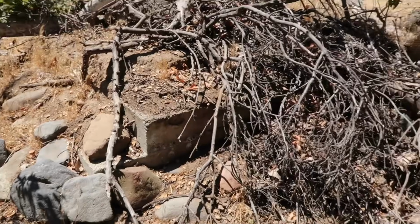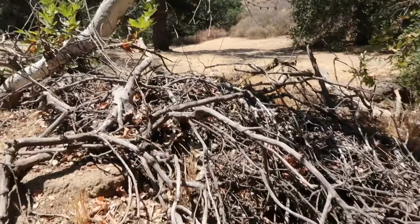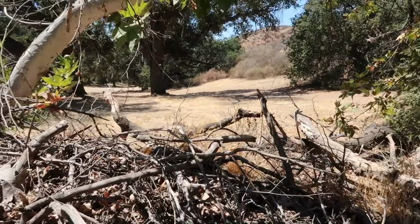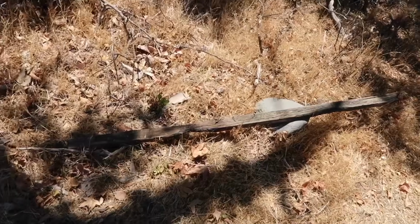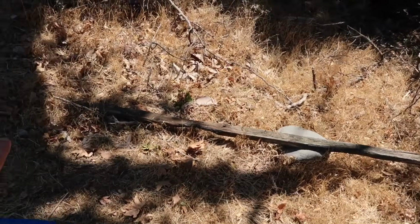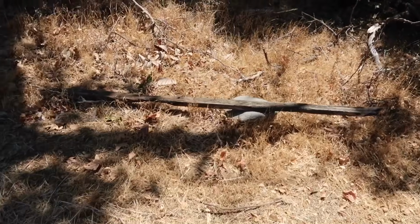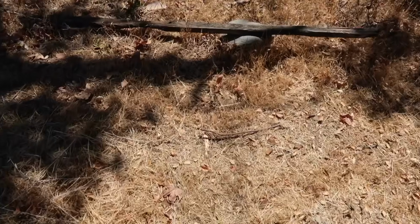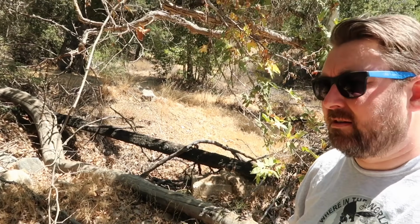The interesting thing is the road that went over this spot didn't even really need to be here, because there's another road right over there. This was built specifically for the movie. Here's a longer piece. It's been cut off at the end, but it's about the distance, maybe if it went off another foot or two, about where a vehicle could drive across. So you picture an automobile would be just going right along like that over that piece. It's necessary, however, to build the tension later on as the film continues. This bridge will come into play.